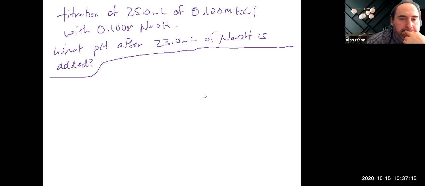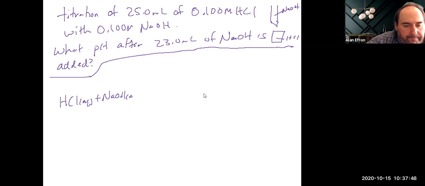Okay, so let's take a look at it. We're doing a titration here, very similar to what we've been doing. We have our sodium hydroxide up in our burette, and in our beaker that we're dropping into, we would have our HCl. So we're adding the sodium hydroxide to the HCl, which means we're going to have a reaction, the same one we've been talking about: HCl and sodium hydroxide going to make water and sodium chloride.